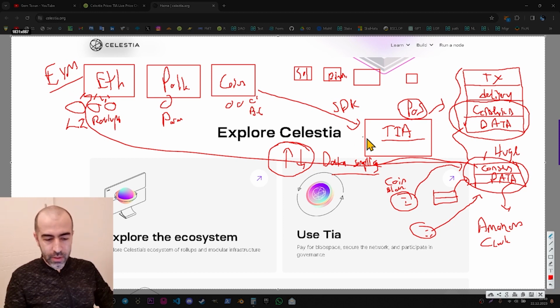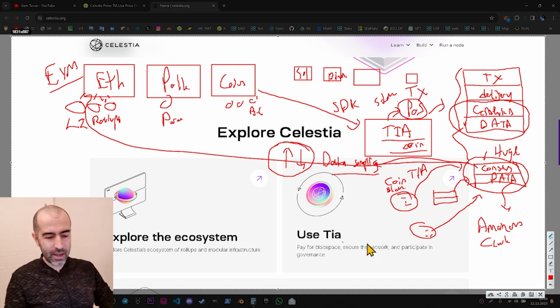So the role of the TIA coin in this system is, if you want to create your own blockchain by using only these two layers and using TIA's infrastructure, you need to pay some fees, and it should be in TIA coins. Also, TIA has its own proof of stake blockchain. You can stake your TIA coins and you can pay the transaction fees on the TIA blockchain.